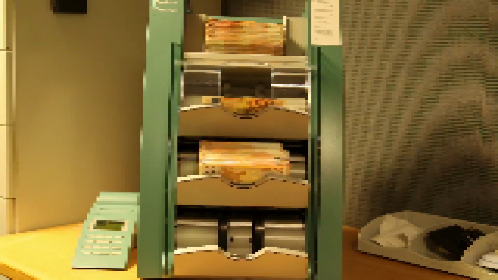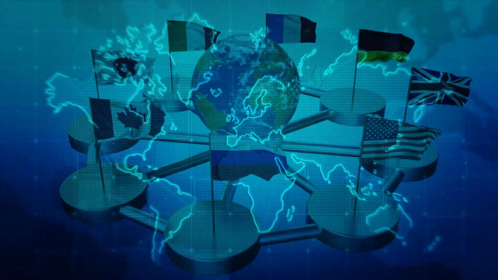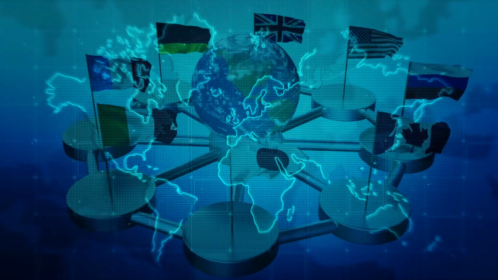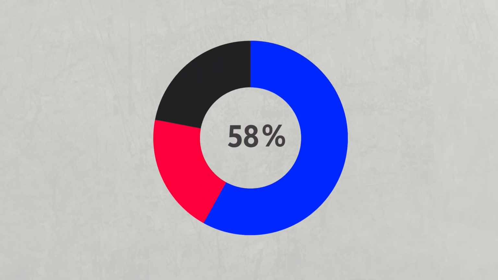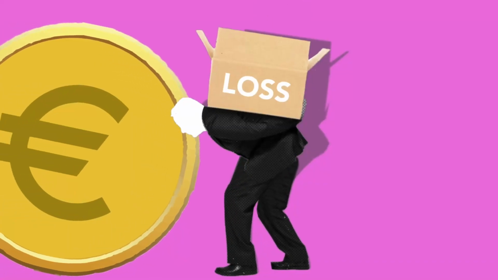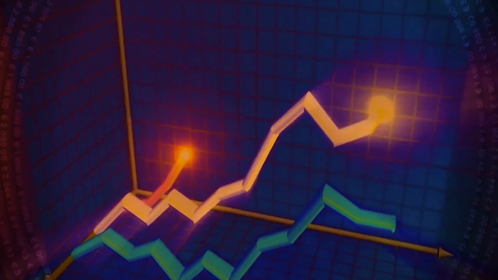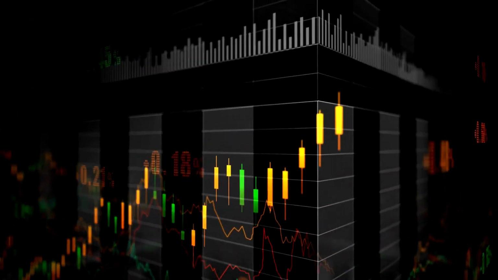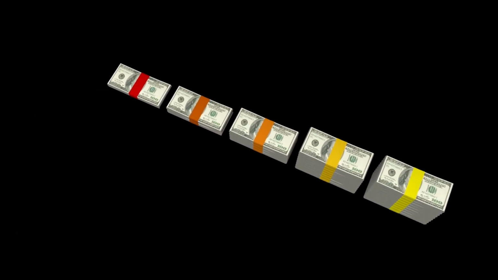The dollar's dominance is not guaranteed forever. In recent years, some countries have tried to reduce their reliance on dollars by using other currencies such as euros or yuan for trade and investment purposes. Some countries also resent how the United States uses its financial clout to impose sanctions against rivals and adversaries. But so far, no clear alternatives have emerged. The euro lags far behind the dollar in global usage. The yuan is hampered by China's tight control over its currency market. Other currencies are too small or too volatile to challenge the dollar's supremacy. But if the US were to default on its debt without resolving it quickly, it could accelerate these trends and erode its financial power over time.